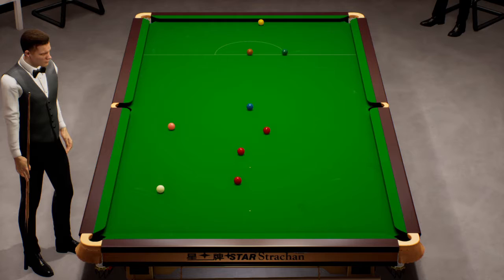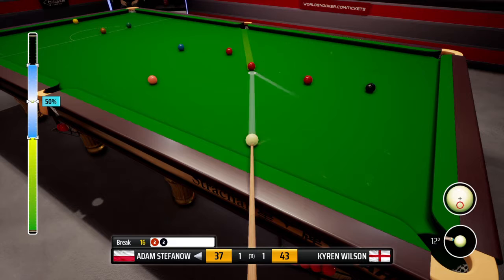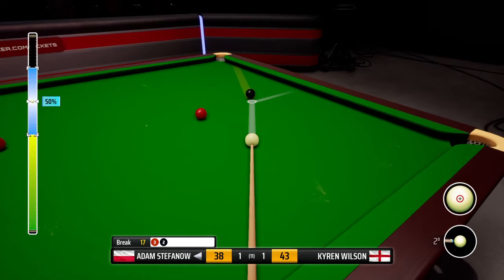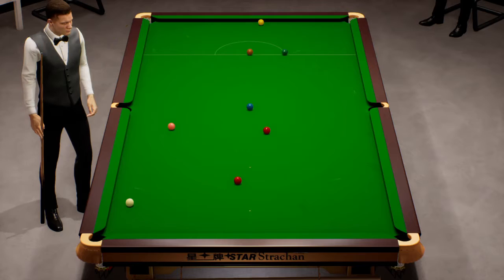Nicely positioned for the red. 16. Oh no, this is not the red I wanted to pot originally. I wanted to play on. Bit of a change of plan. Right center here. Tremendous shot. 17. Yeah, played it well. 24.